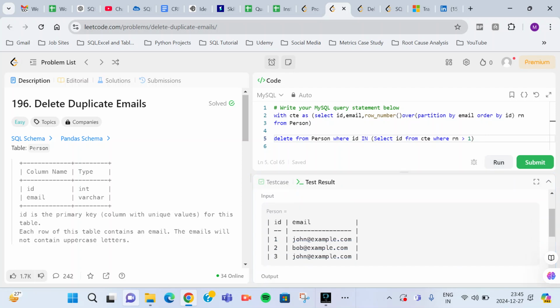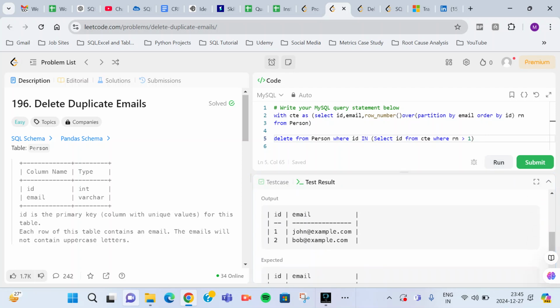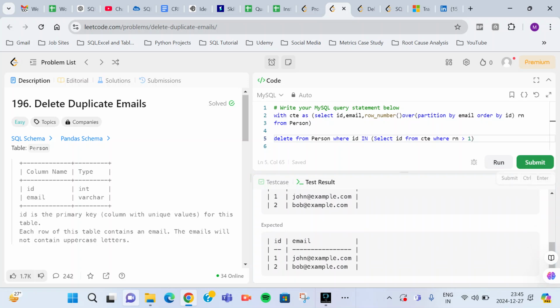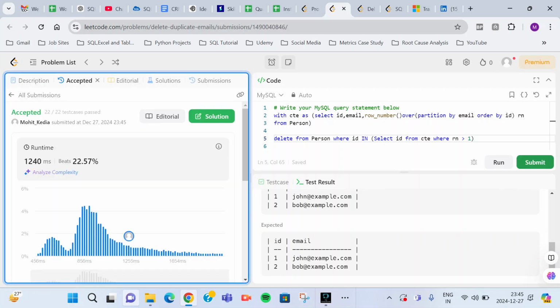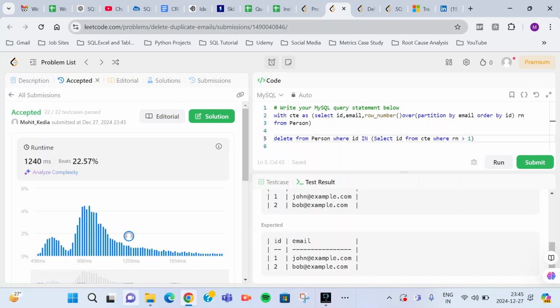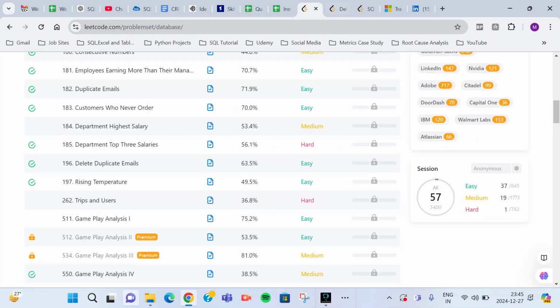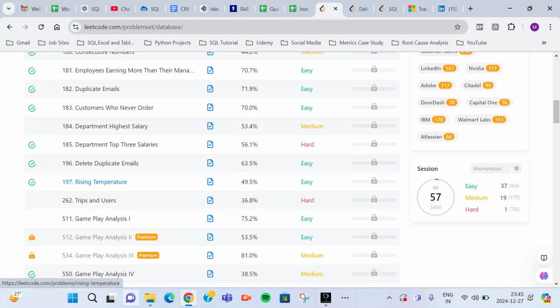This is accepted, so the output is the same. Now let me submit it. So it is correct. Moving on to the next question that we have, rising temperature.